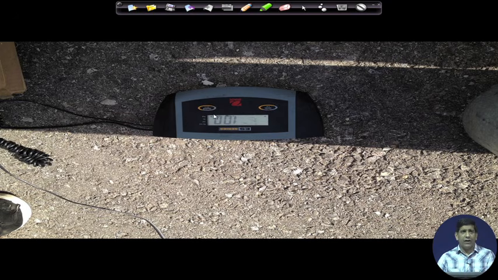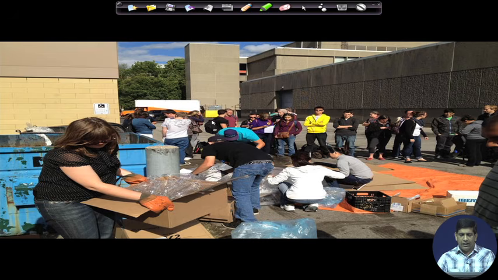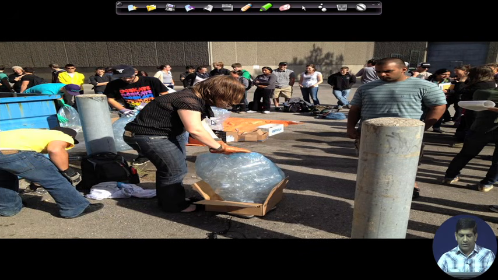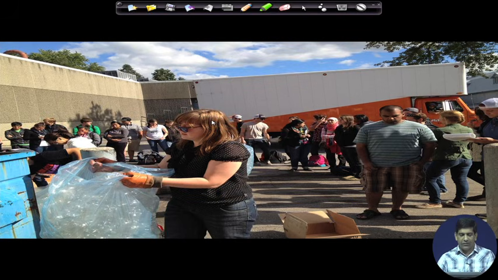So we'll weigh things over here on those scales, and then the students are taking the different waste components apart, and then they are weighing them, and there are lots of pictures and then lots of plastics. So again, not a very good day. After weighing them, we are putting it back into the recyclable can, because our goal was not to recycle it. Our goal is to actually find out the pie chart of the different waste components.